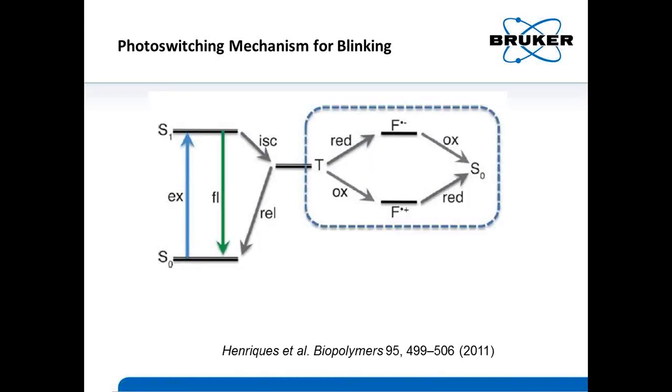So this is just a much more detailed schematic of that one, where basically you can use a redox system in the triplet state, you use either a reducing or an oxidizing agent, and then kind of set up this reversible loop to be able to continuously cycle these molecules from ground state to a triplet state to ground state, and they go through a certain number of cycles.